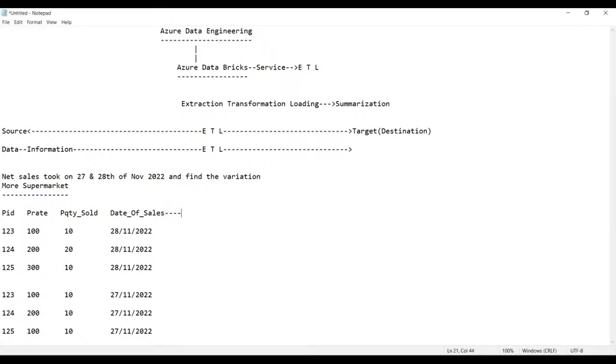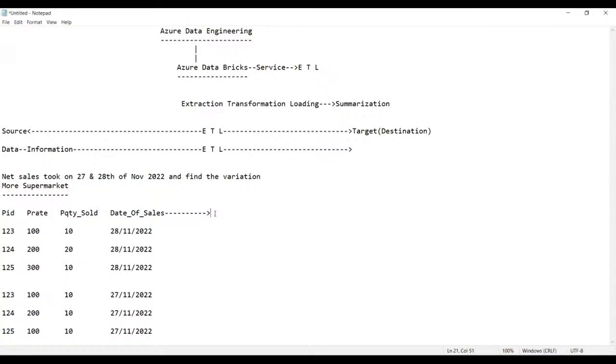Now, guys, first of all, to apply the process of extraction, transformation, loading. Now tell me, to find out the net sales, do you require the product ID, guys? Can you tell me, all of you? If you interact with me, I'll come to know whether you people are following or not. If not, I'll be helpless, guys. Yes, we don't require the product ID. Product rate is required.